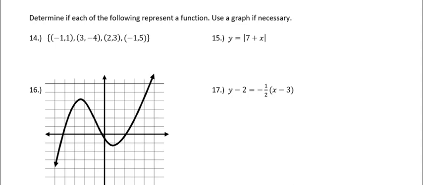And so as I look across this thing, I make note of these two ordered pairs right here. In this one, I have an input of negative 1 that gives me an output of 1. And in this one, I have the same input of negative 1 that gives me a different output of positive 5. Okay? And so this one is not a function because that one input of negative 1 has two different outputs. Okay? So no, this one is not a function.